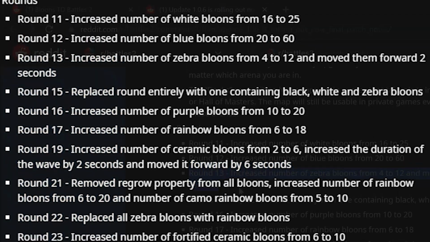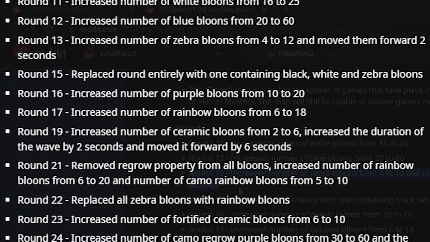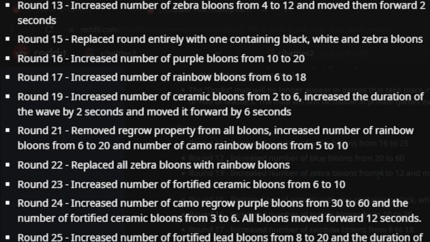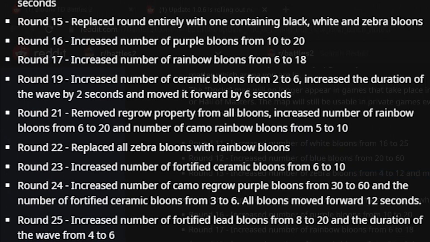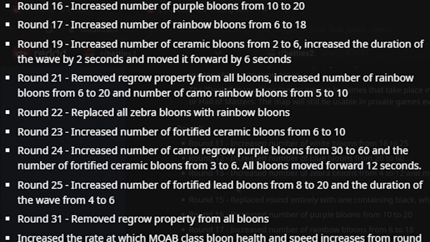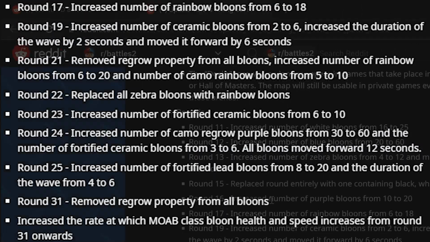Number of zebra balloons from 4 to 12, moving forward 2 seconds. This can be pretty good because I've seen the round 13 zebra take people out before. That was with 4. Now they've tripled it. So round 13 could be a deadly kill round. We'll see over the next couple days if people do that.